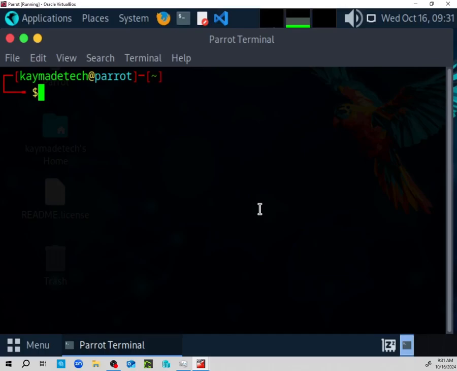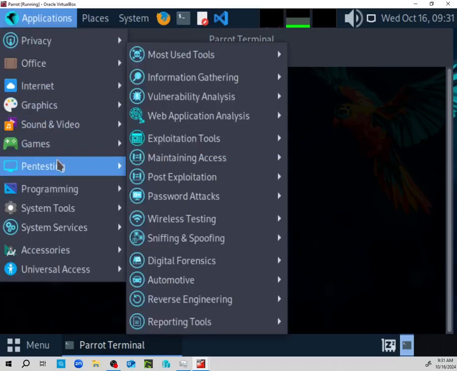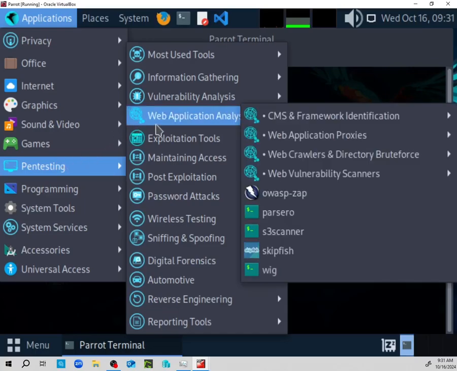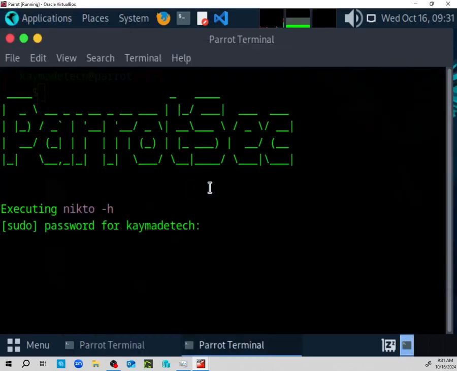So the first thing we're going to do, Parrot is like Kali Linux. It has a lot of pen testing tools in it. So once we go to application here, we go to pen test, then we go to web application analysis, and we go to web vulnerability scanners, and we click on Nikto, right?